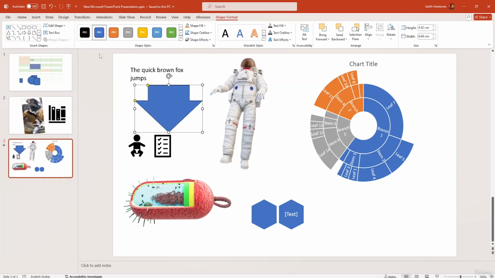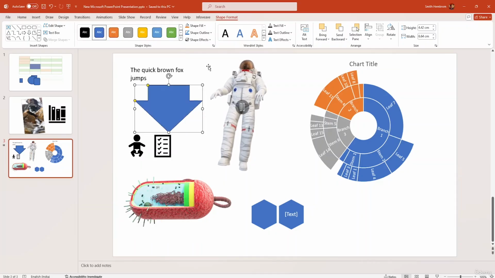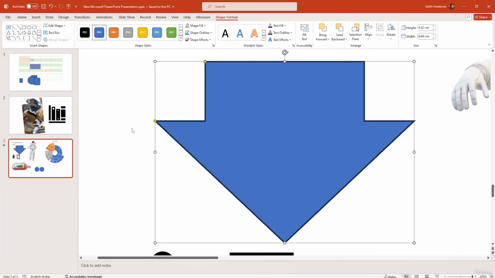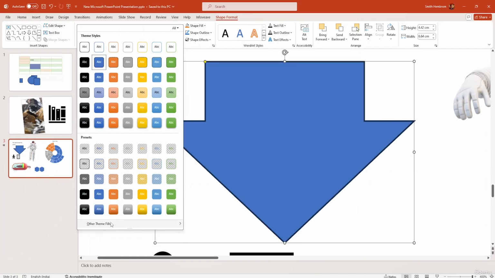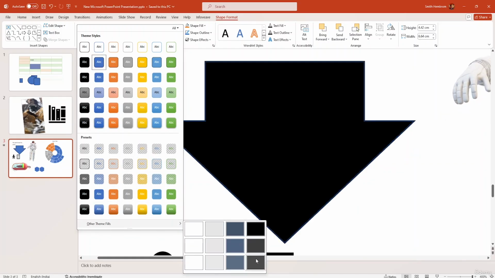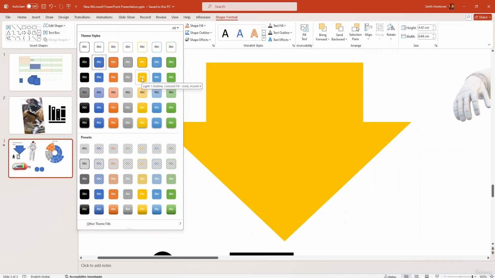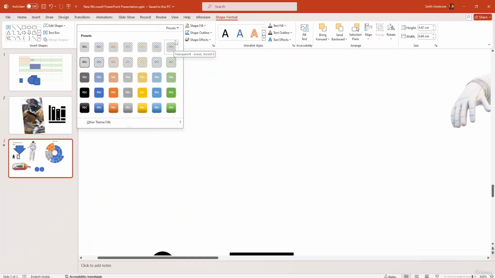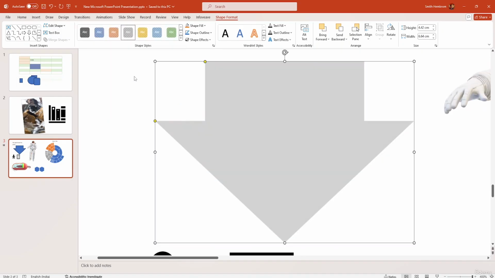Now the next option which remains is the shape styles. You'll be able to change the shape styles very easily just by clicking on any one of these options. So if I just zoom in, just like this, and I select any one of them, it will basically change the shape style. And there are obviously other theme fills which you'll be able to apply, and you'll be able to create your own preset too. Okay, there we go. We have theme styles, and we also have presets. Whichever one you prefer, just apply it, and you're good to go.